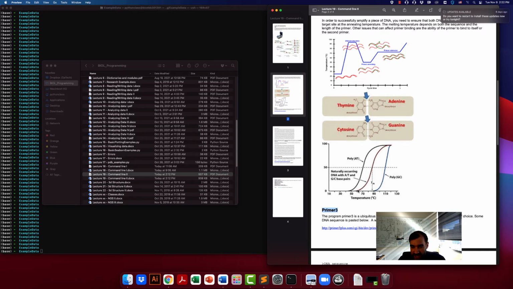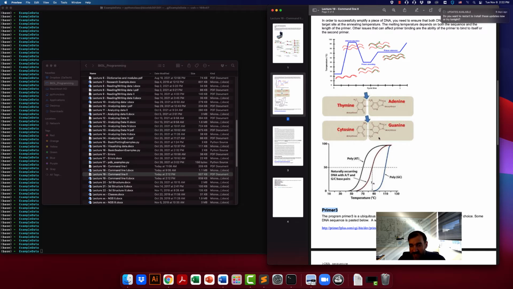And so this graph just kind of shows you the melting temperature, the amount of DNA that has melted and is a monomer versus those that are in a hybrid duplex, if you had a poly AT, a poly GC, or just naturally occurring. But the idea behind this is poly GC is much more effective in holding DNA together.